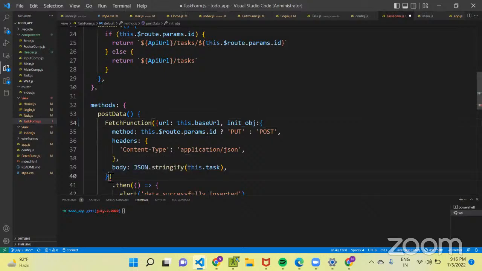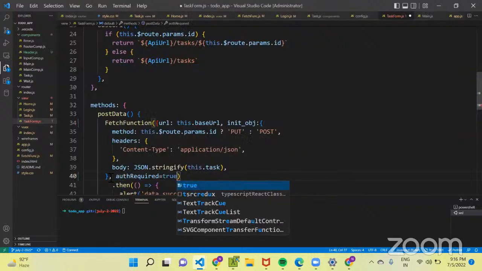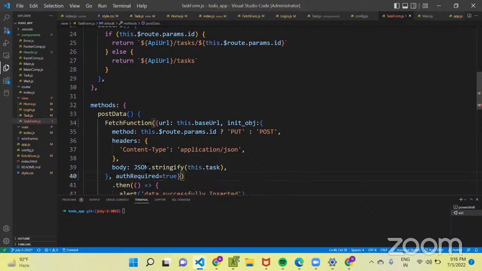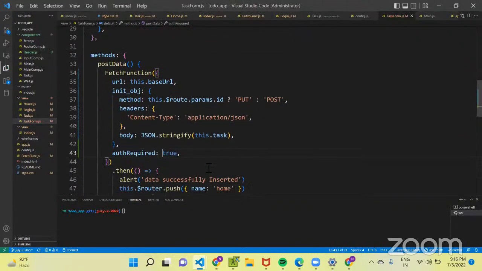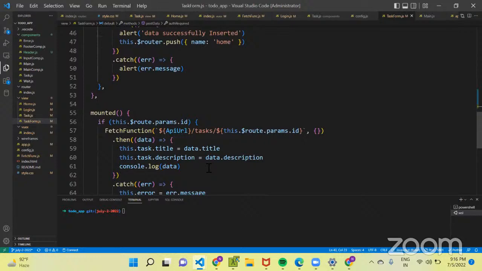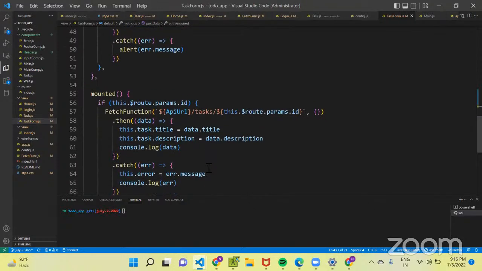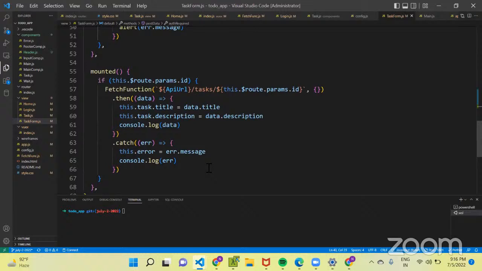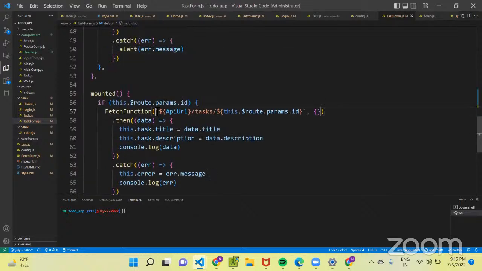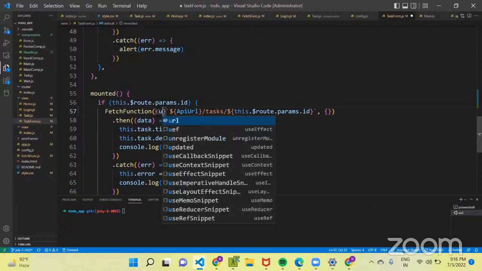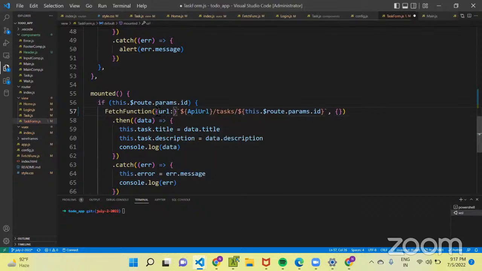This is here, and then auth required true. Data, and when we are mounting here also, URL is this.